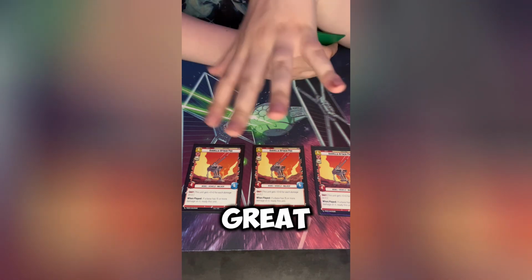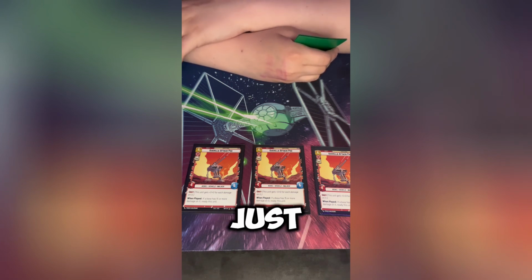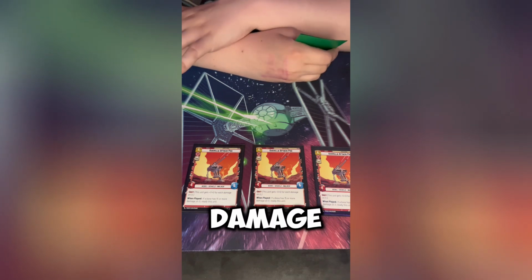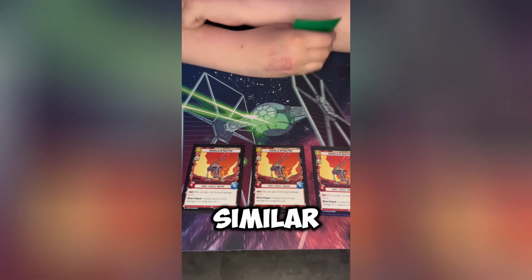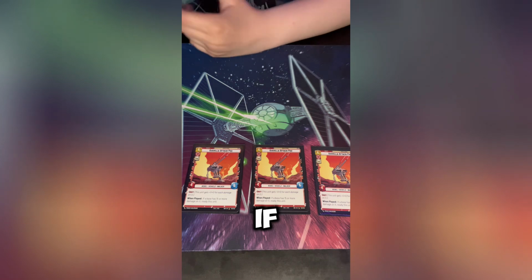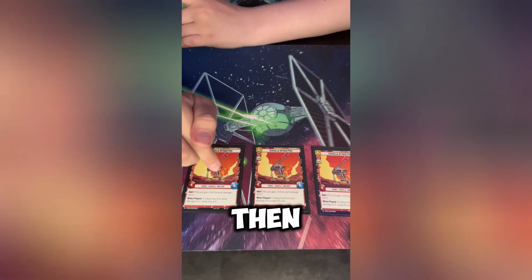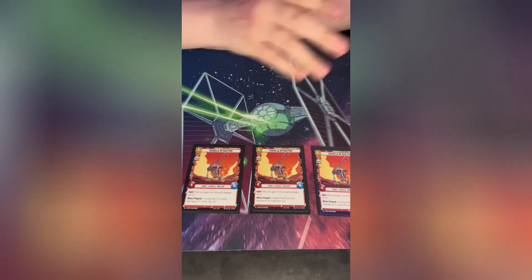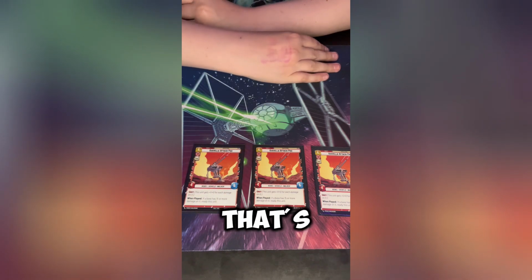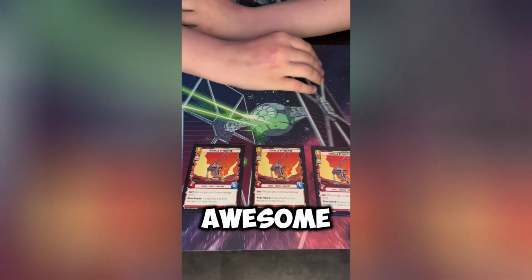But these are great, especially when they have a bunch of units that do a ton of unit damage. They are made to hurt units, similar to a Zeb. Like, if they attack with a Zeb on your base, and then they do 4 damage on this, game over, bro. That's 8 damage from cost 6, which is awesome.